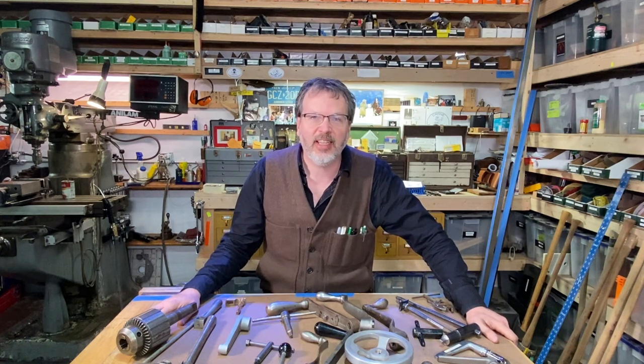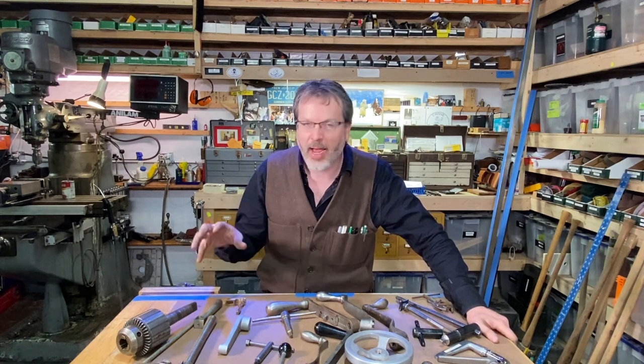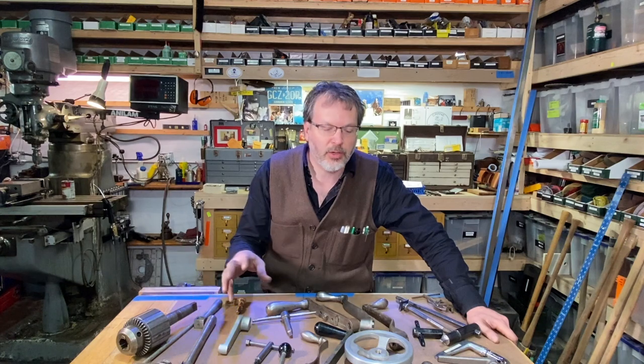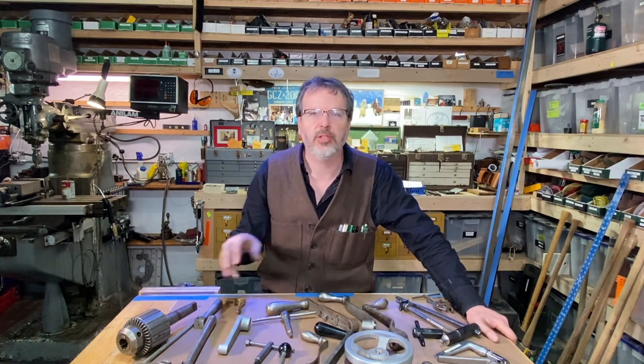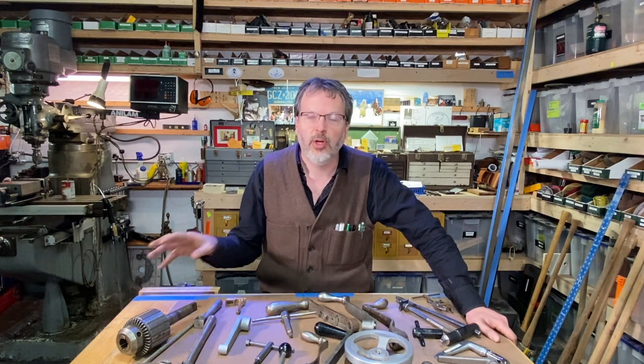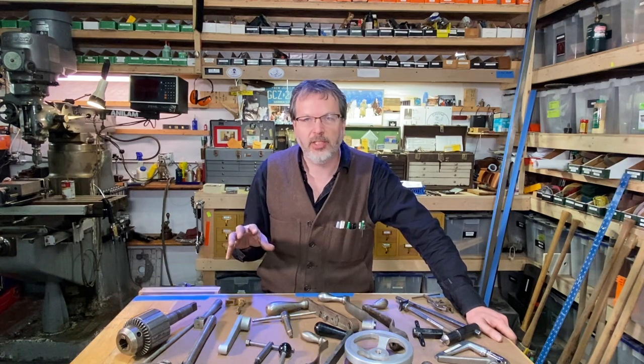And I just got in the mail a grab bag of stuff that I bought on eBay. It's a grab bag of wheels and handles and vise handles and all kinds of cool stuff that I think are just so cool for different projects and different things that I'm doing here in the shop. And so that spurred a few projects.